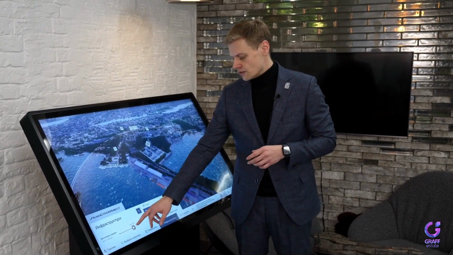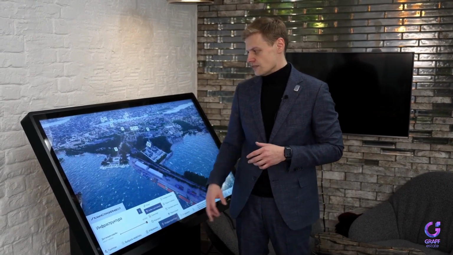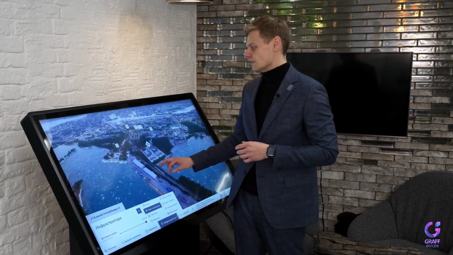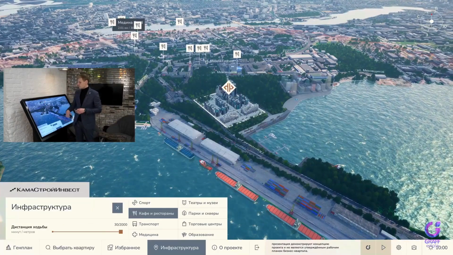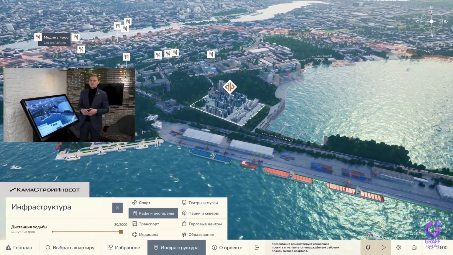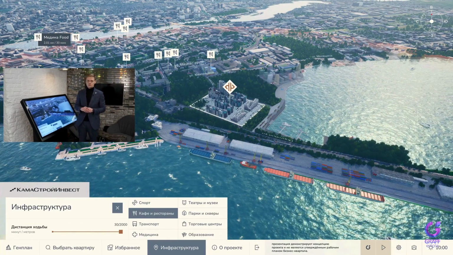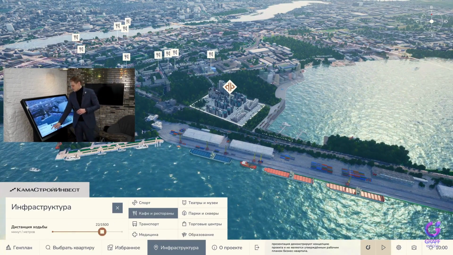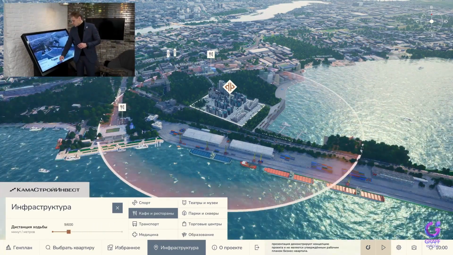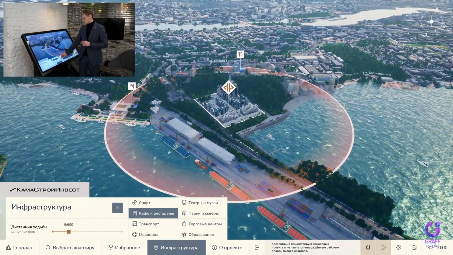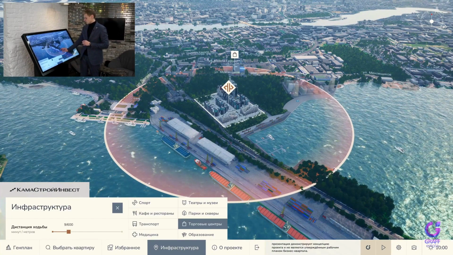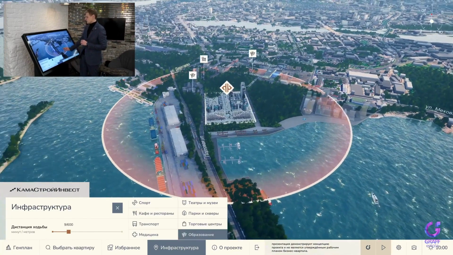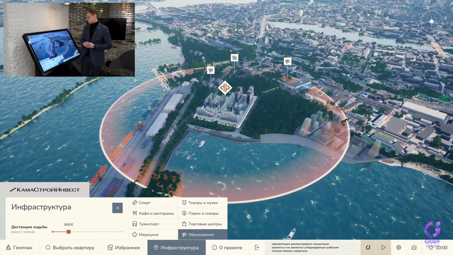This doesn't mean that we only show infrastructure points within a 1,000 meter radius. We can increase the radius of walking accessibility, in this case up to 2,000 meters. And even in this case, it will show us the points we selected, for example, Mediana Food, that's 2,000 meters, 2 kilometers, and a 30-minute walk. If we narrow the radius, the points start to disappear. We can also display sports facilities, medical centers, shopping malls, and educational institutions. Kindergartens and schools are always relevant.